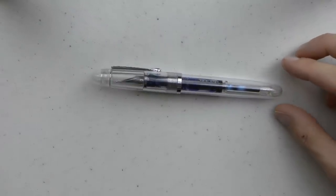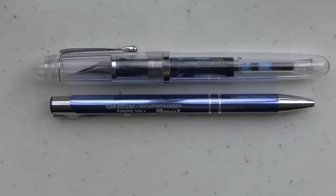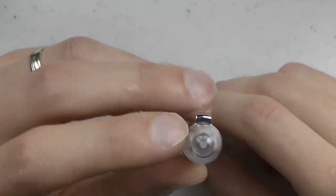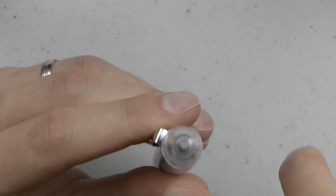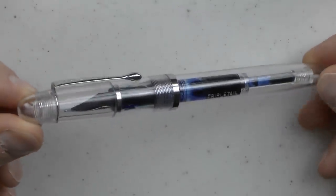Let's look at the pen. I'll zoom in a bit. For size reference, here is a Red Deer Museum and Art Gallery ballpoint — the Triple Tail is not a small pen, but I found it a very comfortable size. We have this finial, and something I really like about it — not to be underestimated — is that it is polished as clearly as the cap. Often these finials are a bit cloudy or less polished, but this one is not, which adds to a very consistent overall look.